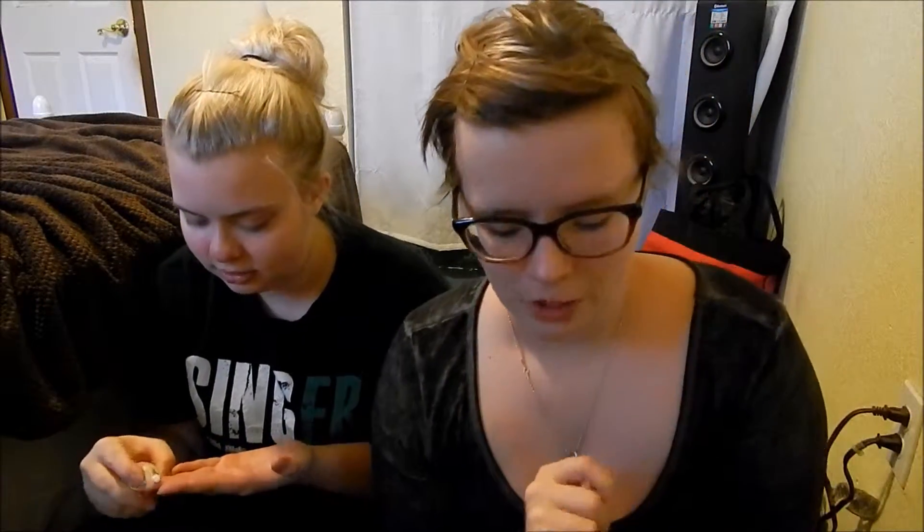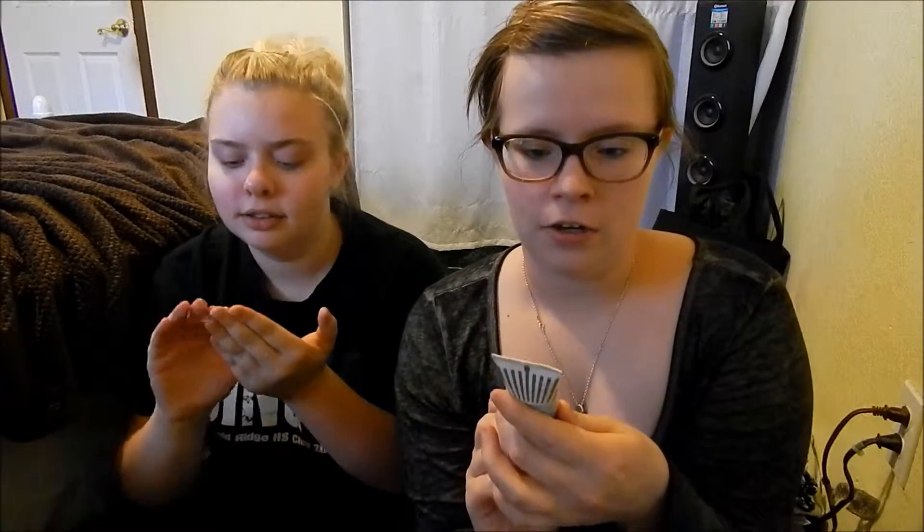I start with my moisturizer. I'm using the e.l.f. Poreless Face Primer - it's white and green. For my moisturizer I'm using First Aid Beauty Ultra Repair Cream, it's intense hydration for dry, parched skin. And since it's cold, my skin is super dry. So mine is done and now I'm going straight into the foundation - I used the CoverGirl Ready Set Gorgeous Foundation in 105 because it's the lightest it comes in, and it's still a little too dark for me.